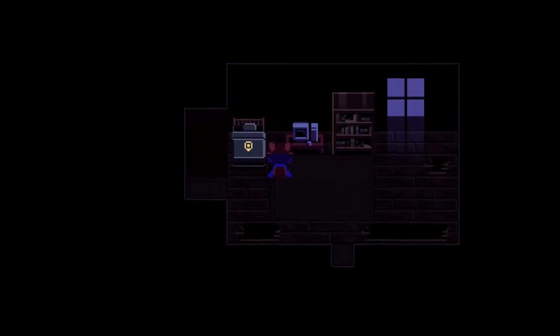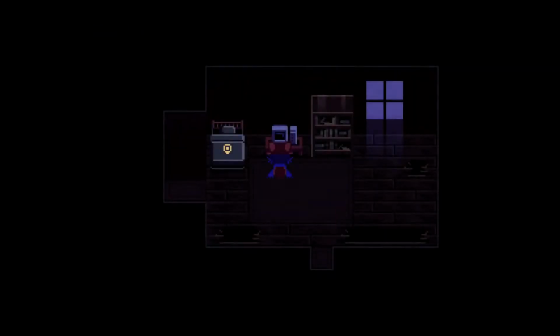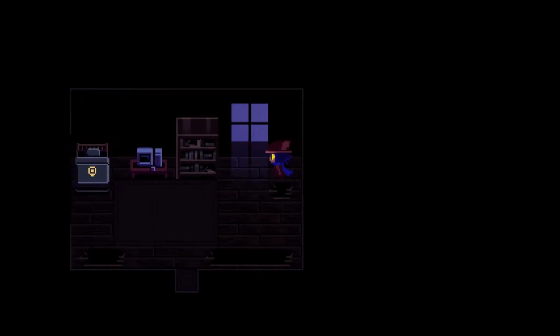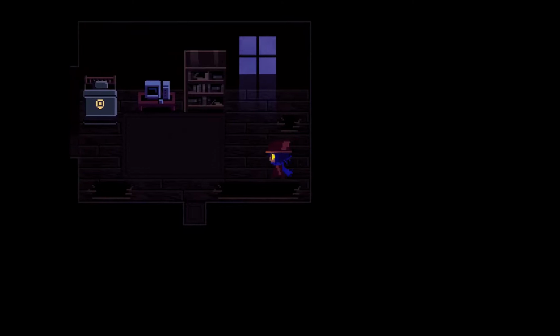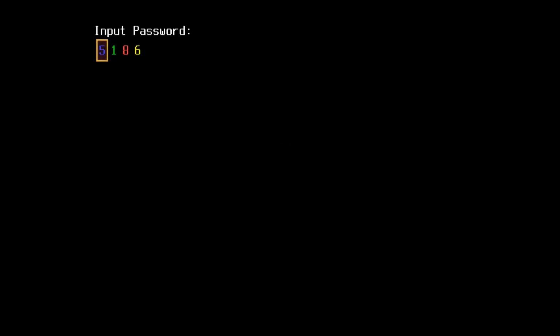Nothing else in here that I see. I guess maybe just input password. Try something else random. Access denied. Maybe just try it a couple times and it'll prompt us with something here. I'm not missing something, am I? There's a hole right there. I don't see any numbers or anything around. We'll do the old standby: 1, 2, 3, 4.